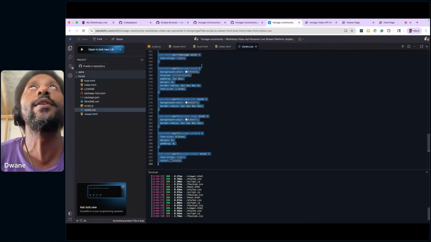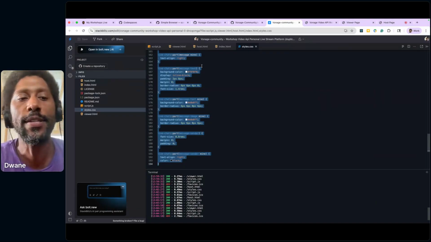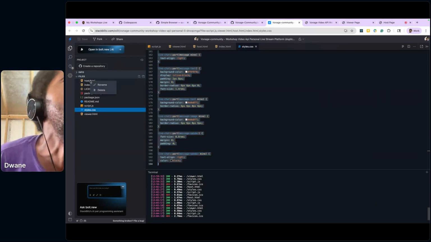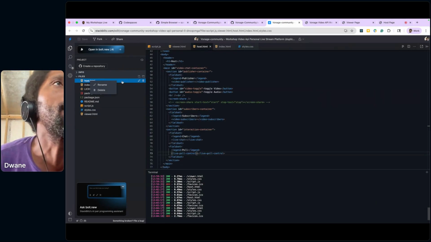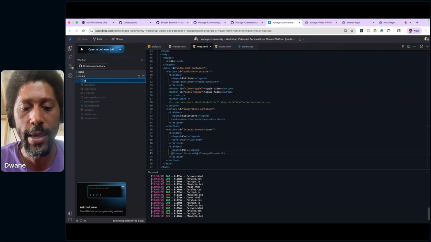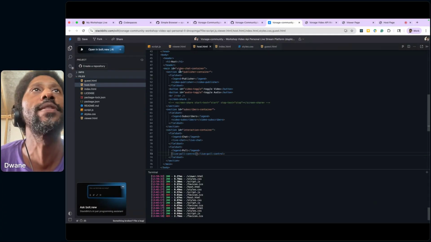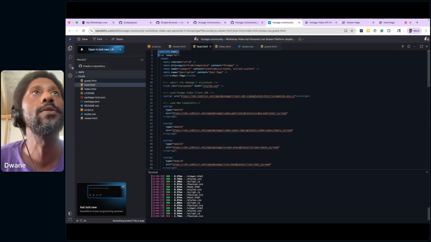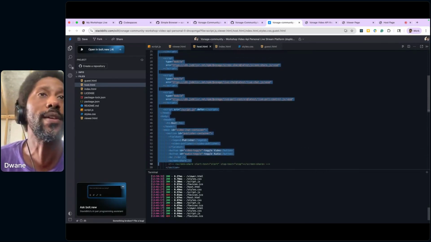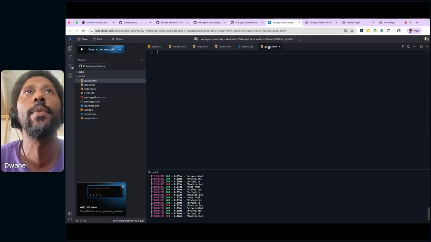So what we can do is, we want basically the same thing that the host has, but we don't want to have the screen share. I only want the host to be able to screen share. Since it's basically the same, I can't copy. Okay, never mind. So I'm just going to create another file and call it guest.html. Now, again, I want to have the same things as the host. So I'm going to copy this. I kind of want to show you, like I mentioned before, the reusability of this. So copy this. We have the guest HTML here.